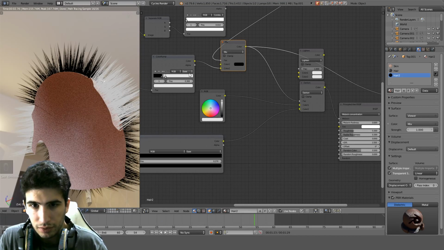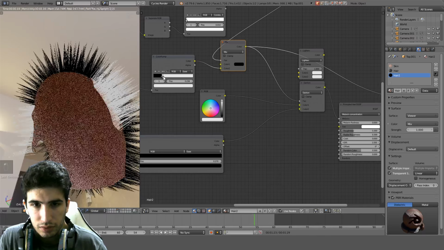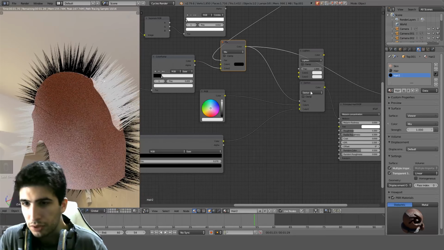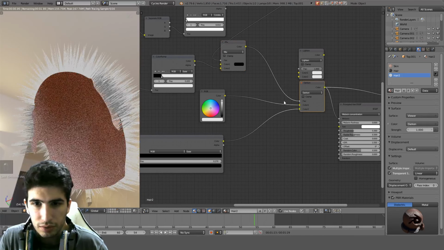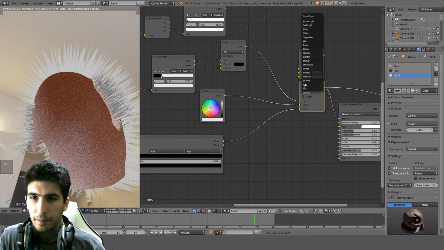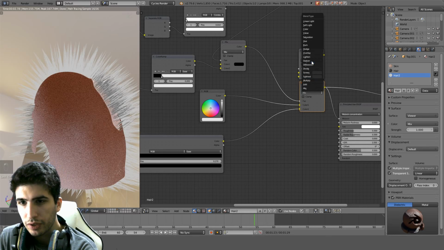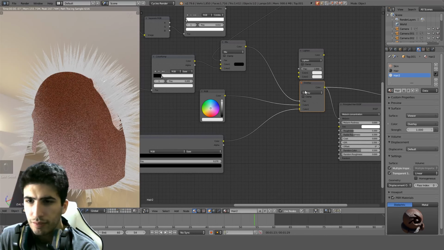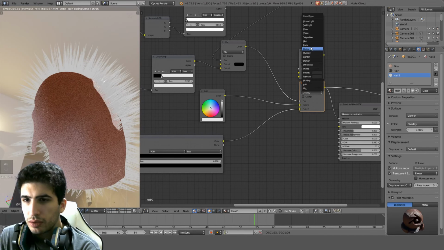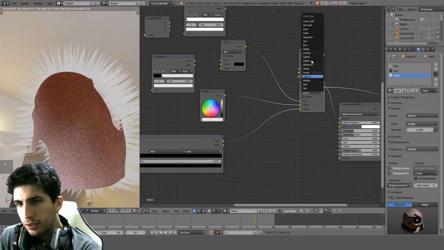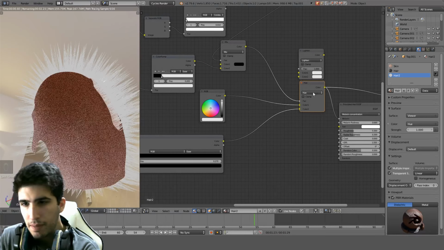That is white, right? I need to make sure it is completely white. I thought the mix would work just fine. Dodge, burn maybe?